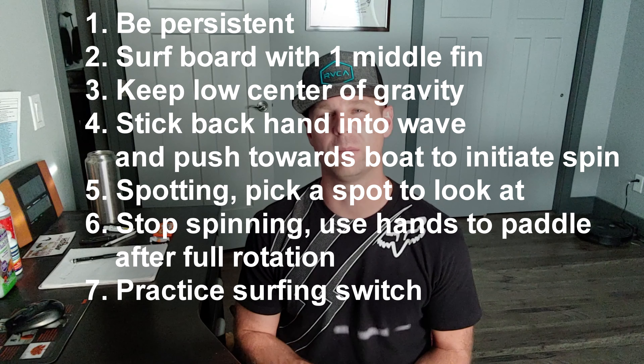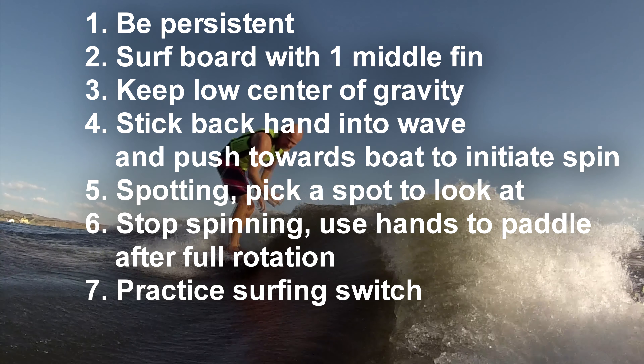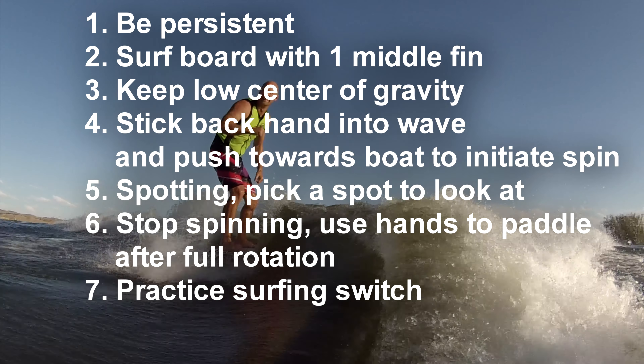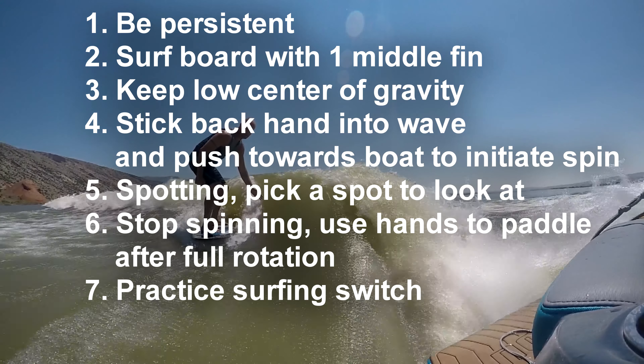As you've seen in several of my videos, when I do my spin I'm falling back a little ways in the wave. The bigger the wave and the longer the wave you have, the more room for error you will have. But if you get used to spinning a 180 and riding it down the wave, your body's naturally going to spin out of that another 180 and start going your normal way. You're going to be more successful in your spin because you won't be falling out of the wave as you do it. Those are all my biggest tips for spinning your first surf 360.